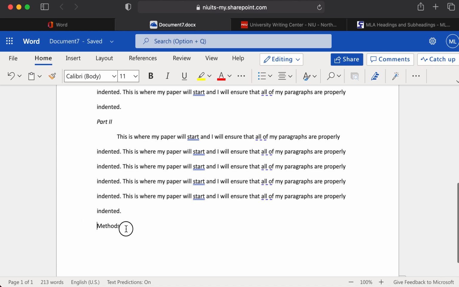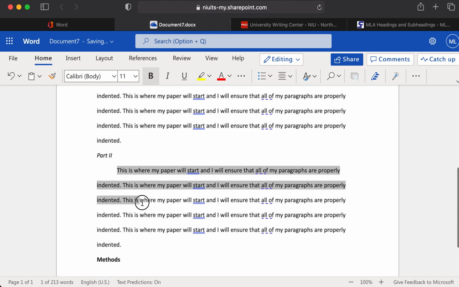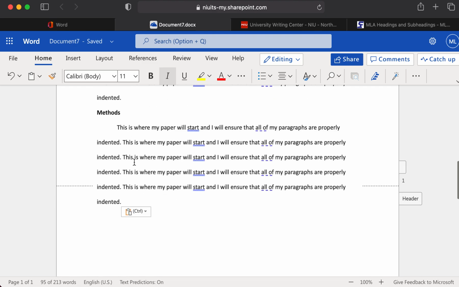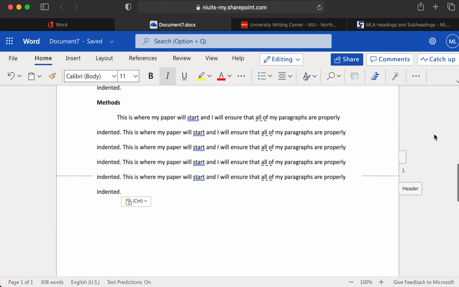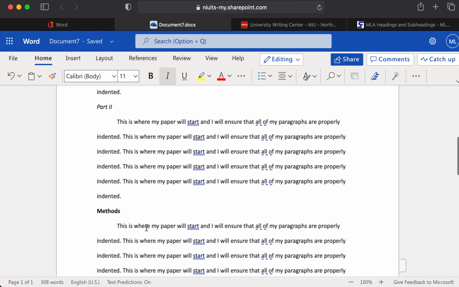And then I'm going to bold it because it's a subsection, right? And then let's say that's just one section. And then I'm going to copy and paste that here, etc. Okay, so now we're going into a second page here. All right, but this is in essence how it would look.